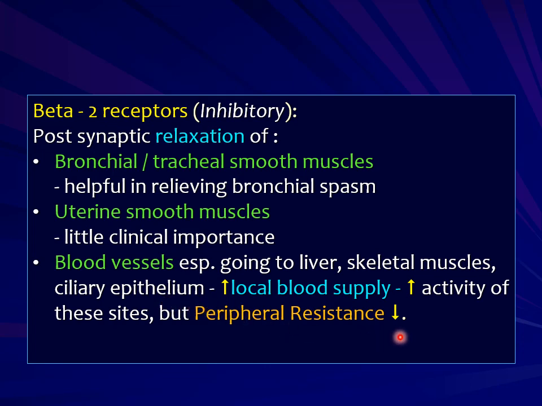But at the same time, due to vasodilation of all these sites, there will be decreased peripheral resistance and decreased diastolic blood pressure. With alpha 1 activity, there was increased peripheral resistance due to vasoconstriction and increased diastolic blood pressure. But at these sites, there is decreased peripheral resistance due to vasodilation of the vessels, and a decrease in diastolic blood pressure. That we commonly see in case of epinephrine, which acts on both alpha and beta. So in case of epinephrine, we rarely see any change in diastolic blood pressure. We usually see only an increase in systolic blood pressure.